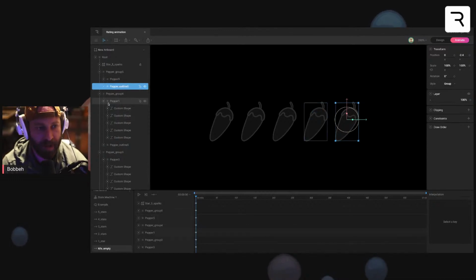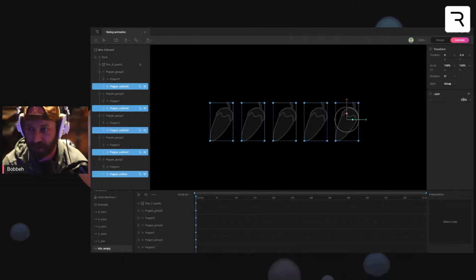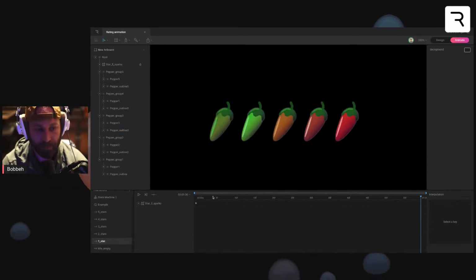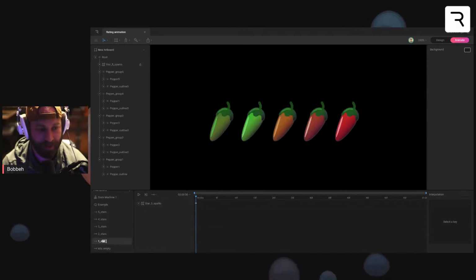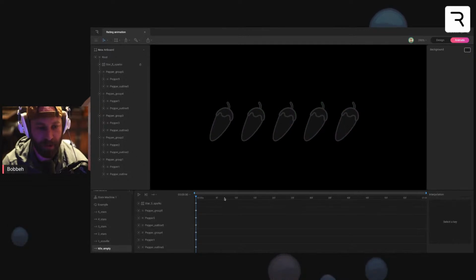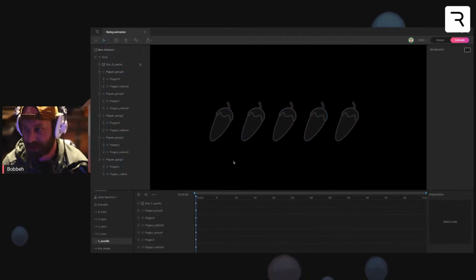Okay. And then the outlines, all the outlines need to be keyed at 100% because I'm going to turn those off whenever that particular star rating is selected. All right, there's the other one. Key those at 100. All right. Idle empty is done. Now let's do our 1-star animation. And we're just going to leave it at star. You know what? No, we're going to change that. 1 pepper, 1 heat, 1 Scoville animation. There we go. All right, so I'm going to use the keys that we just created for the idle empty in that first animation because that's our starting point.